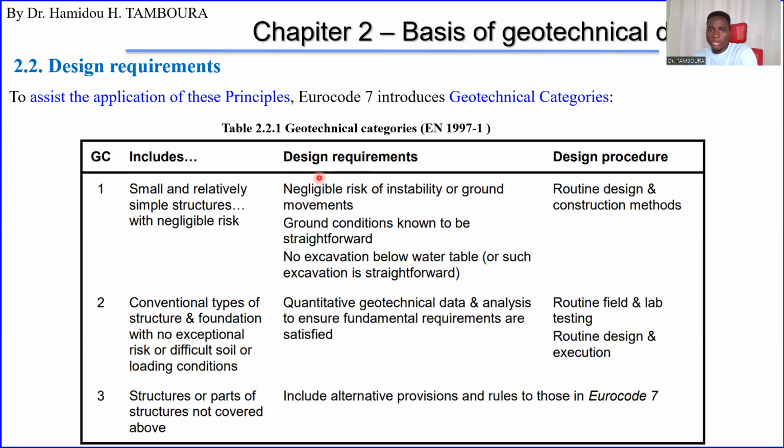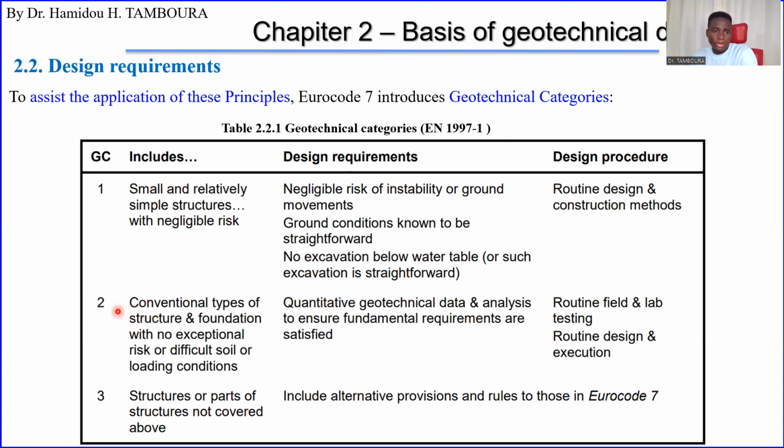In that case, the design requirements are: negligible risk of instability or ground movement, ground conditions known to be straightforward, and no excavation below the water table, or such excavation is straightforward. If you have this kind of structure and situation, you can do just routine design and construction methods. Very simple.